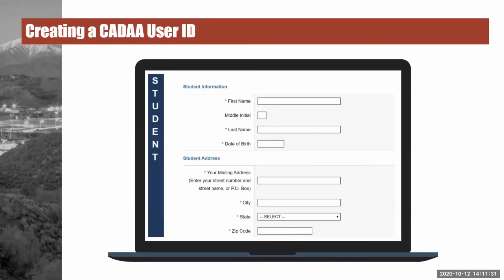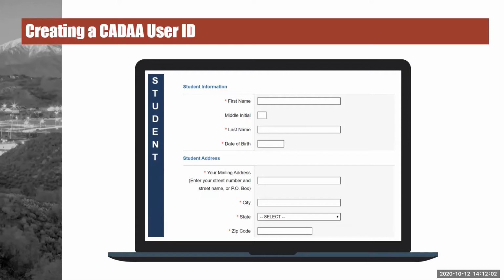You are now ready to create your user ID. You will need to input your personal information such as your name, date of birth, and mailing address. When inputting information about your name and date of birth, make sure to report information as it appears on official records, such as a birth certificate, Social Security card if applicable, or other government records. Regarding the mailing address, some students will receive DREAM Act communications and updates through the mail, so it is important to include an address that is accessible to you.